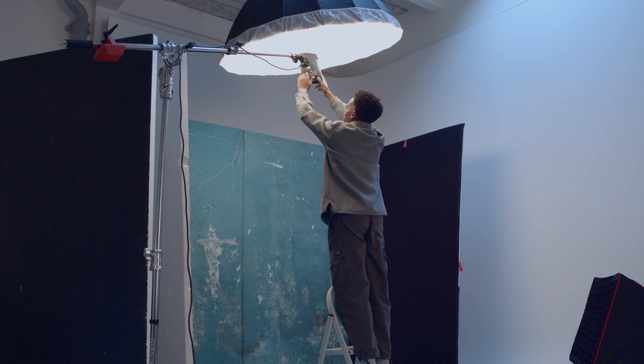For lighting, I moved the key light from above more to the side and added a fourth light — a Profoto D1 with a reflector pointed up at the white ceiling. This acts as more fill, casting even light onto the backdrop and the whole scene from above. As I've been doing more shoots, I've really started to appreciate fill more in terms of balancing the scene and getting rid of unwanted shadows. Even a little bit makes a big difference. We had some really fun styling — the matching lip, boot, and glove combo was crazy but cool. I'm shooting with my Canon R5 and the 24-70 f/2.8 lens. I'm thinking of doing an updated camera bag video — let me know in the comments if you'd want to see that.